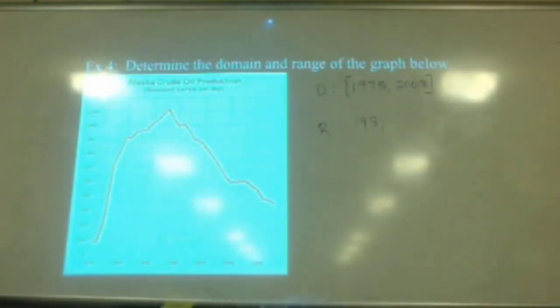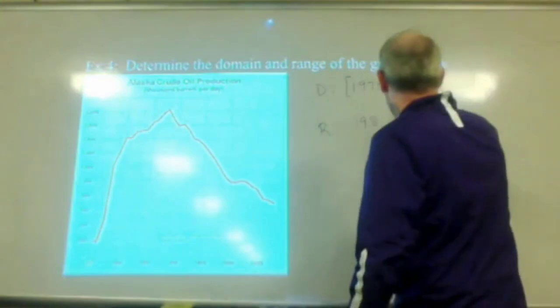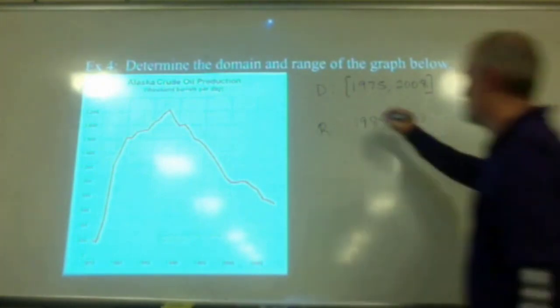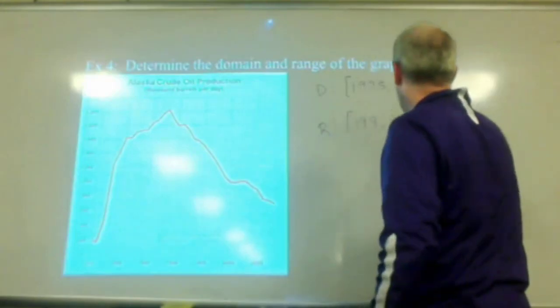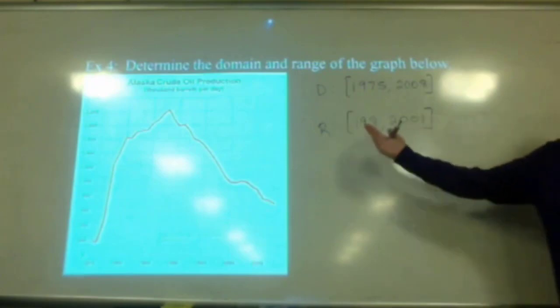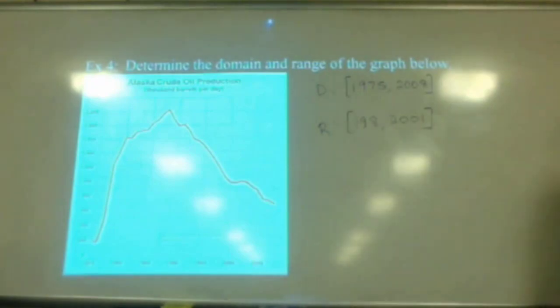And then how high does it look like it goes? Yeah, 2,000 and maybe just a little bit above that, right? So somebody give me an estimate for that. 2001. Okay. All right. And again, because we don't see any open circles, what do we get to assume about this graph? Brackets. So bracket here and bracket here. Now, I will say if you watch an old video, they may have guessed different numbers for these, and that's okay. We're estimating, right? So any questions on that one?